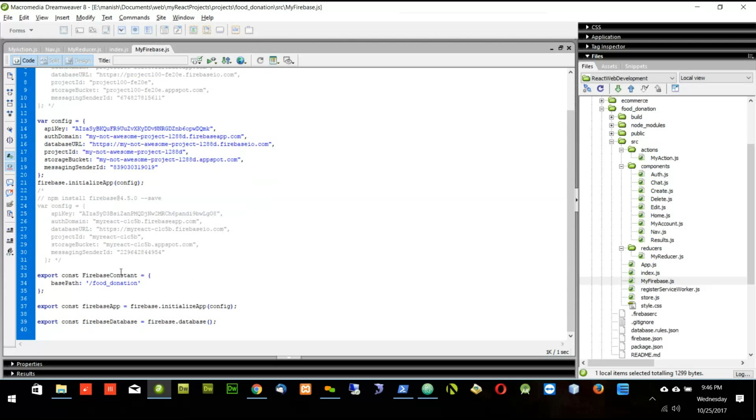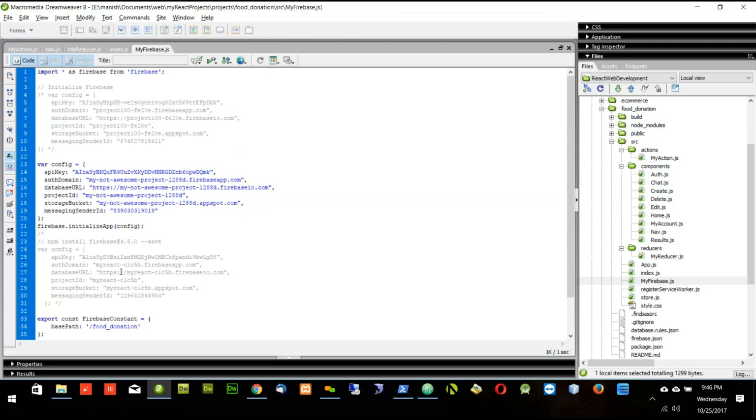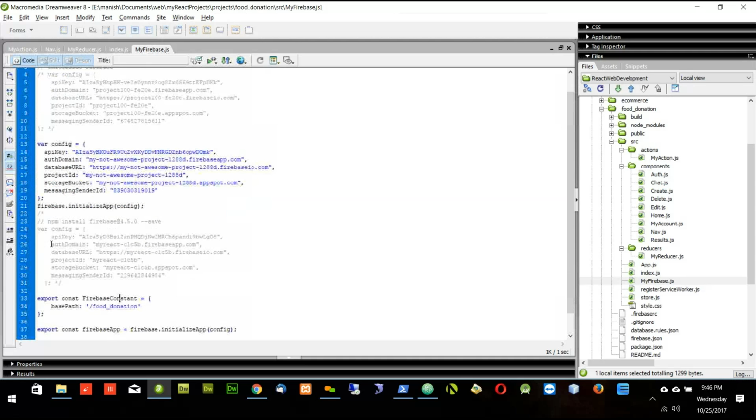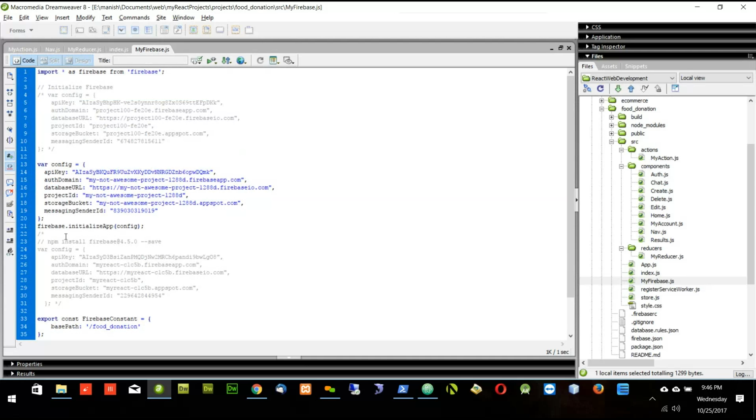Maybe because of that it is creating the error. Okay, let's remove this part.